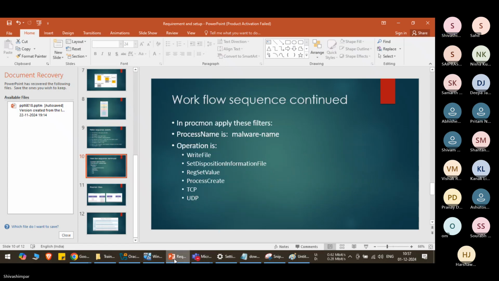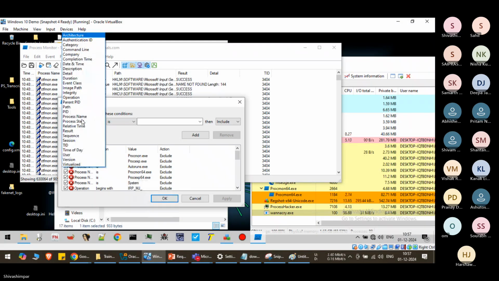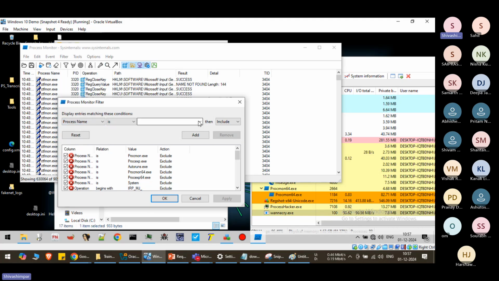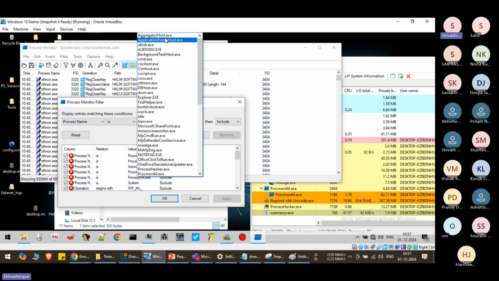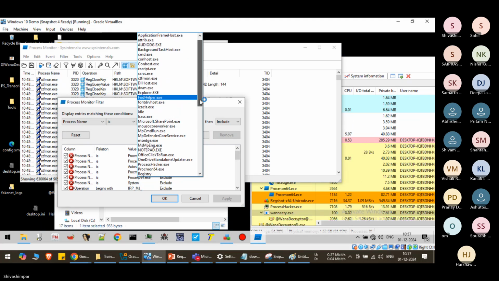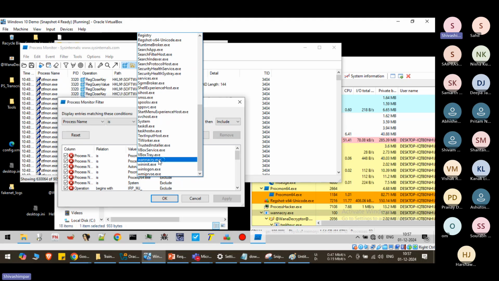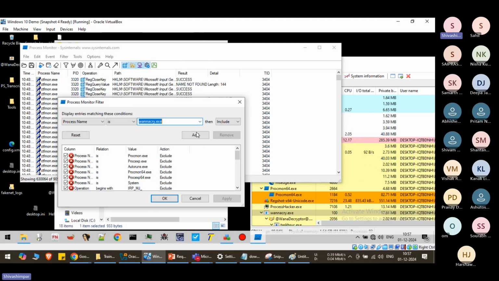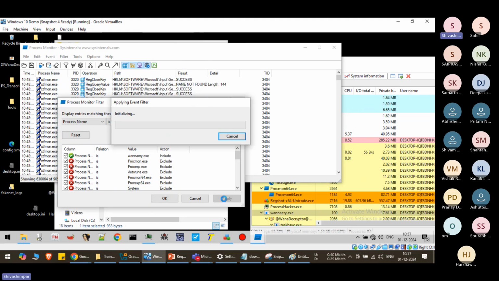Okay. The custom is the process name. Let's follow the same thing and our malware name, Connect.exe, and apply those.